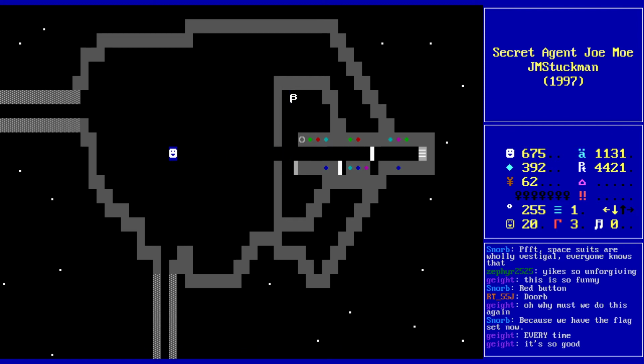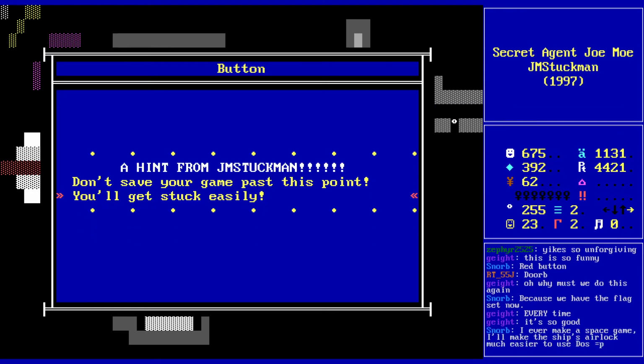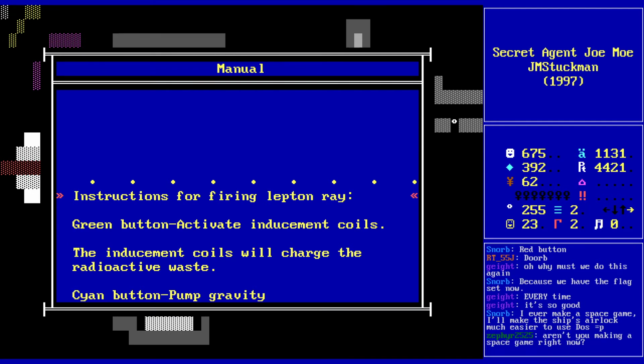Okay. So now we can do this puzzle, I guess. Which is weird because if you go into this room early, you get stuck inside and you just have to restart your game. At least I'm assuming. Let me write down this lepton ray instruction manual here.